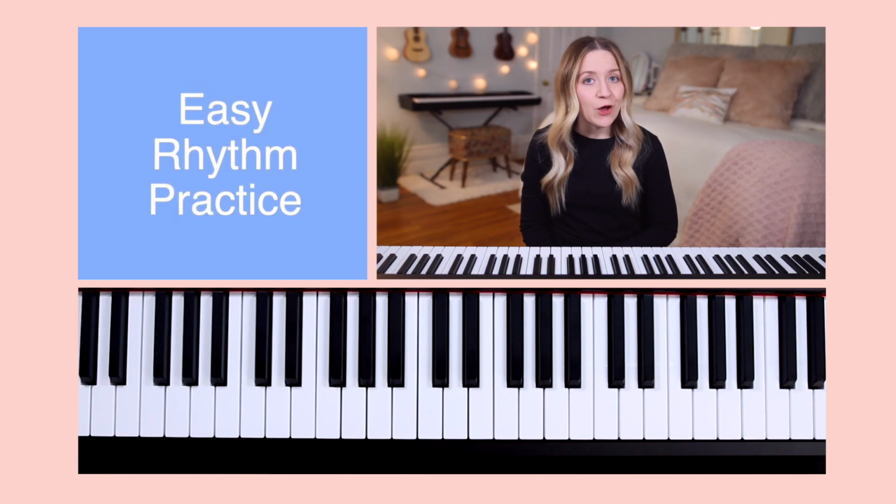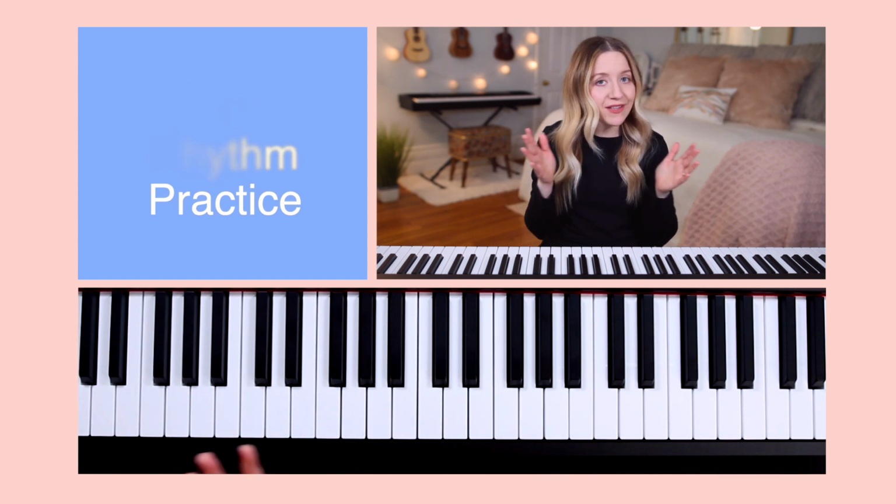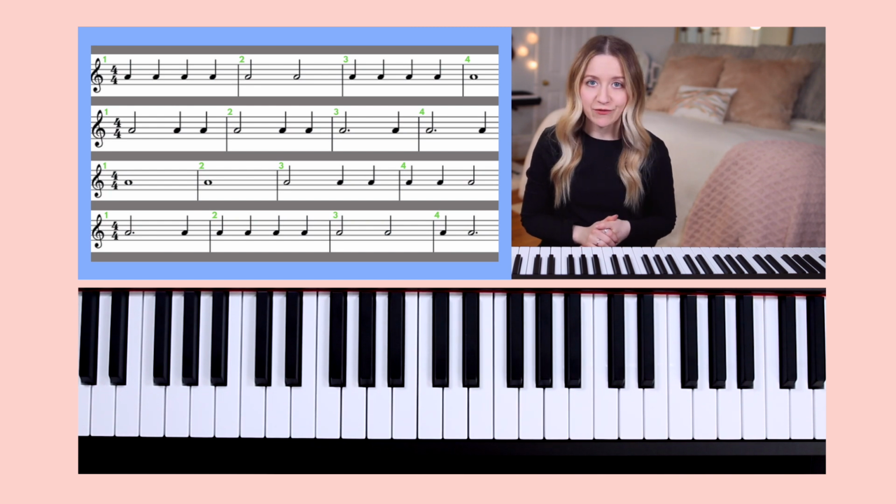In weeks 9 and 10, we learned about the quarter note, the half note, dotted half note, and whole note. We also studied the staff, bar lines, measures, and time signatures. Today, we're going to put all of that information together. Together, we're going to practice speaking and clapping the rhythms. Then we'll try playing them on the piano.